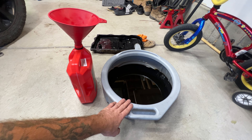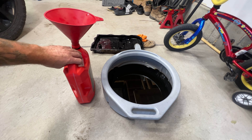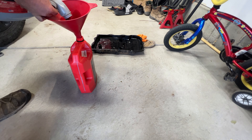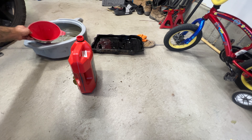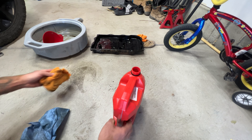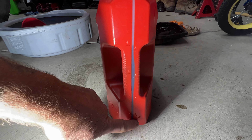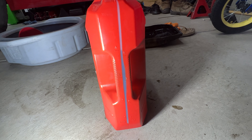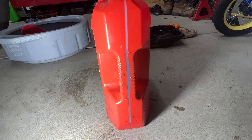Before I go ahead and start filling — this is all the transmission fluid that came out. I also emptied the rest that was in my pan and let that drain in here for a little bit. I've got this empty five-quart oil jug to measure how much came out. It's getting some air bubbles — I spilled a little bit on the floor. Looking at the quart markings: one, two, three, four — looks like just a little bit over four quarts is what came out of there. So we'll go ahead and start filling, and I'll use that as a reference.